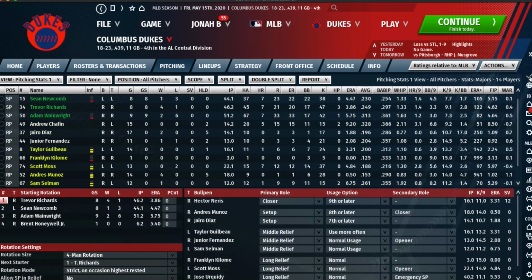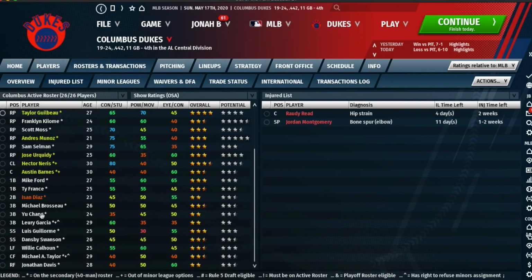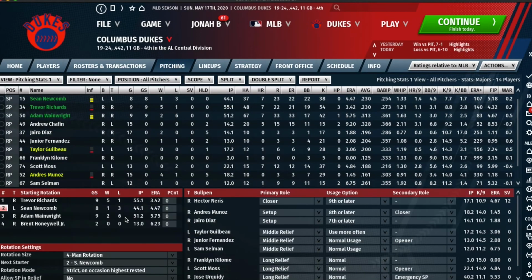Sometimes a stronger bullpen is key to a stronger rotation. Of course, you see Trevor Richards is leading my team. He has the most wins, least losses. Well, Honeywell is 0-0, but that doesn't count.